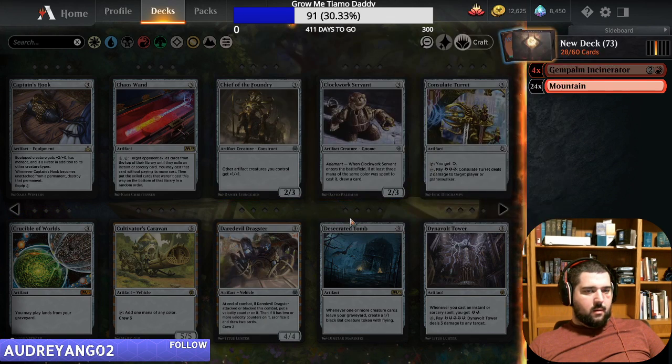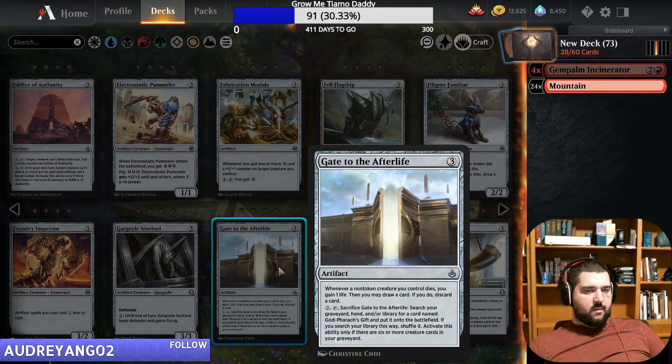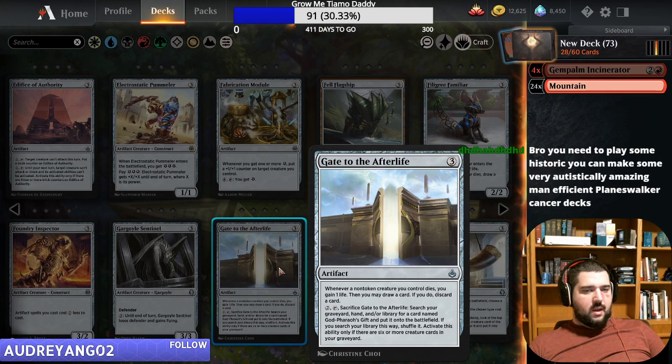That's a good card. Gate to the Afterlife. Whenever a non-token creature you control dies, you gain 1 life. Then you may draw a card. If you do, discard a card. Sacrifice Gate to the Afterlife: search your graveyard, hand, and or library for a card named God-Eternal's Gift. Put that onto the battlefield. If you search your library this way, shuffle it. Activate this ability only if you control 6 or more creature cards in your graveyard.